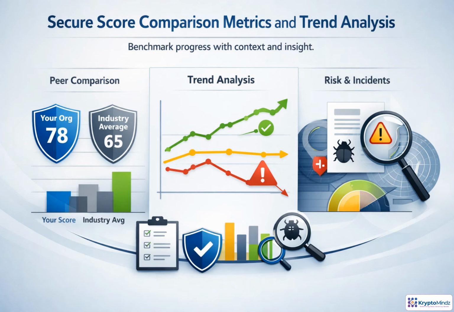Secure Score is more useful when you look at movement over time and compare carefully against peers. Peer benchmarks can show whether you are ahead or behind similar organizations, but tenant size, licensing, industry risk, and business priorities can make comparisons imperfect. Trend analysis is often more actionable. It shows whether controls are improving, stalled, or slipping. Still, a higher score does not prove that critical risks are gone. Validate the trend with incidents, audit results, control maturity, and current threat intelligence.